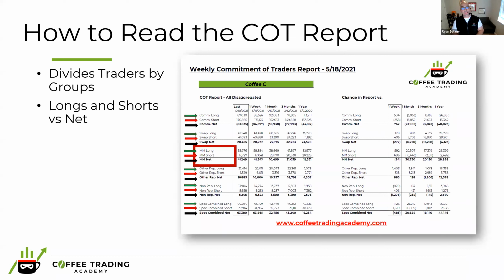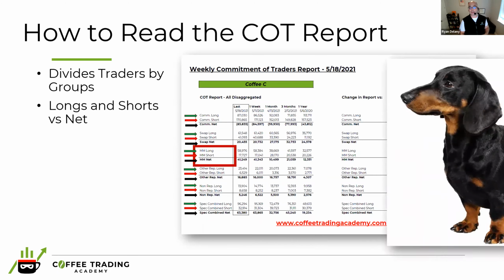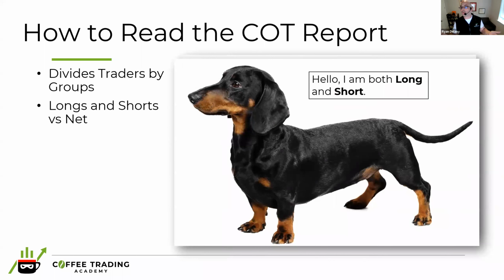Now, in the case of the managed money positions, those can be the same. They can be both long and short at the same time, right? And maybe the same entities. But the commercials are usually different entities. So you might have the commercial longs are generally considered to be roasters, and the commercial shorts are generally considered to be trade, who serve as a proxy for the producer by selling futures for them as they sell their coffee to the exporters.